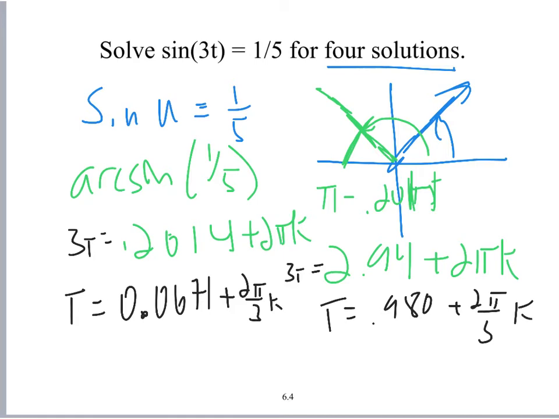So what are my answers? How would I list this in my OpenMath to get this right? Well, my first time around, here's the answer, 0.0671. Then the next one would be 0.980. Then I'm going to take 2 pi over 3 and add it to that 0.067, whatever number that is. Since we're working with all these crazy decimals, I'm going to give a decimal approximation. So that gives me 2.162. And then to get the next answer, we'll add 2 pi over 3 to this number.